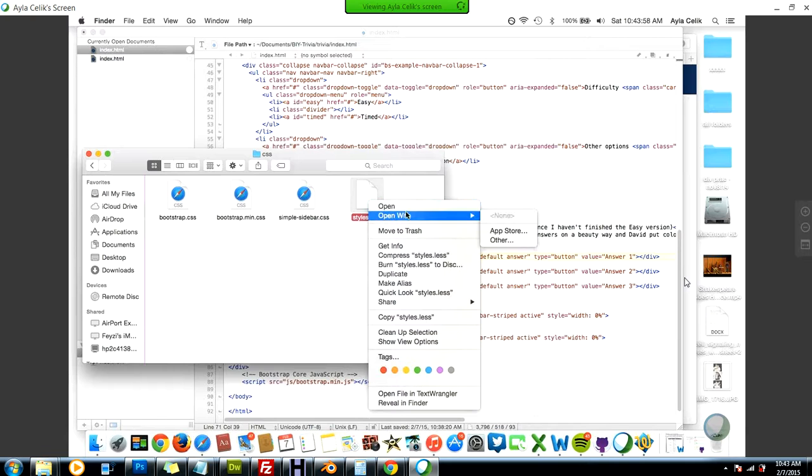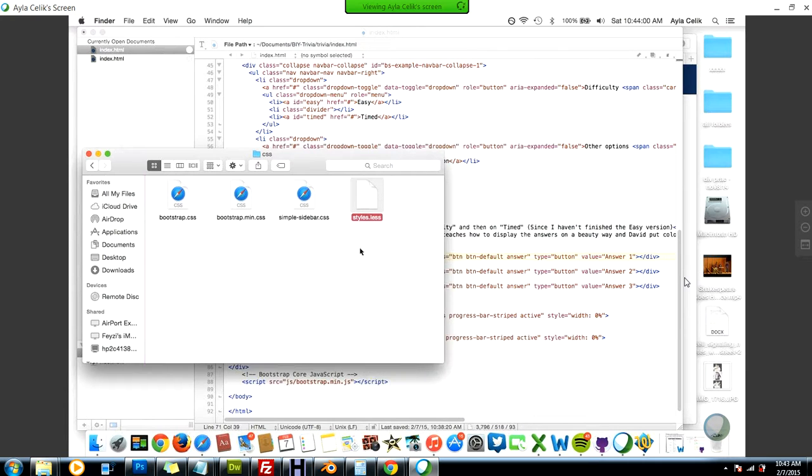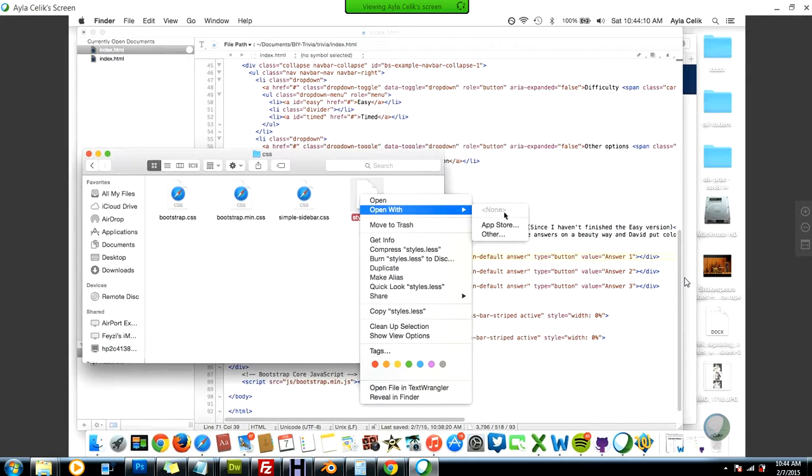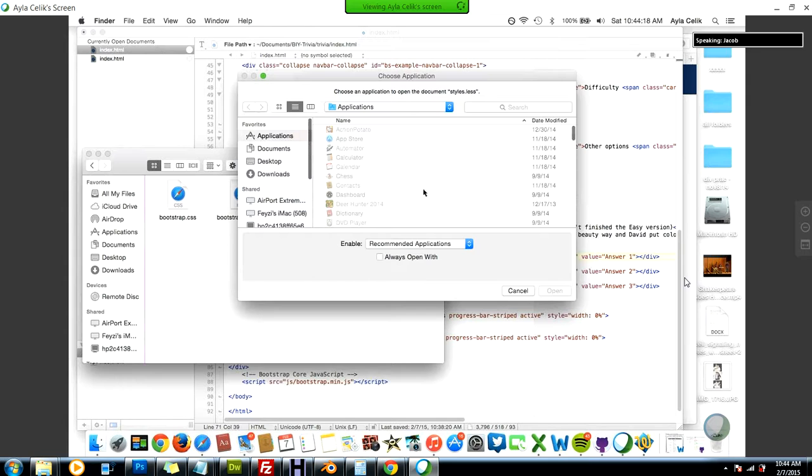See, it's not letting me open it at all. If you go to open with and it doesn't give you an option, what about the other option? Is it going to be difficult to find TextWrangler there?